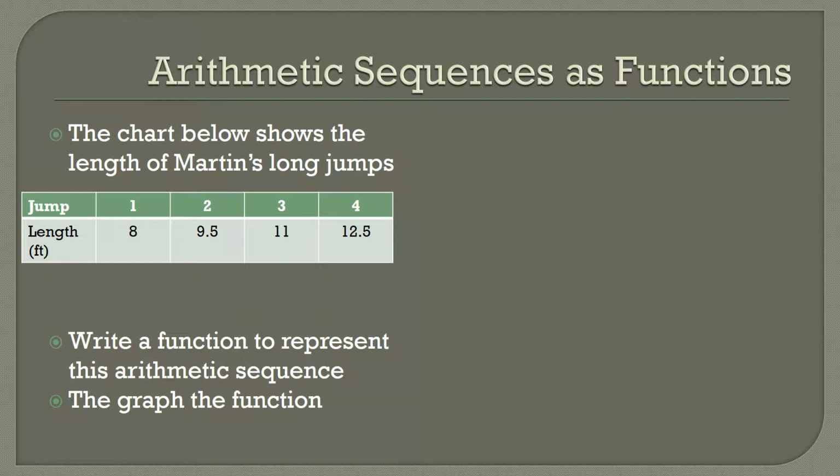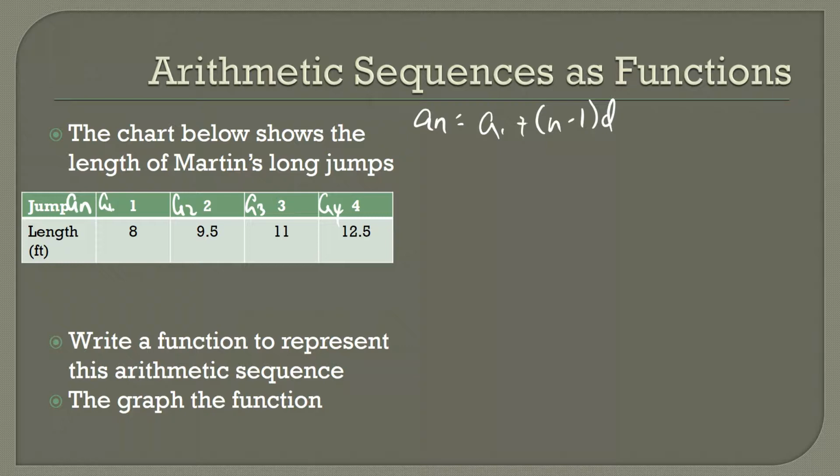So I can really kind of consider that on this row of the jumps, I can think about that as, when I'm relating this to arithmetic sequences, a_n. And that would make this a_1, a_2, a_3, and a_4. Now, if we recall, if we're trying to find a certain term in a sequence, we can use this: a_n equals a_1 plus n minus 1 times the common difference.